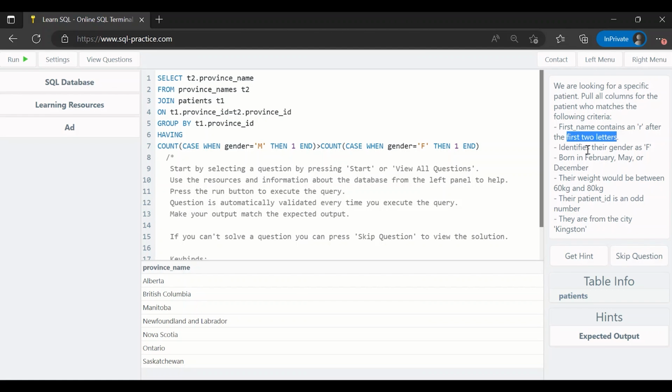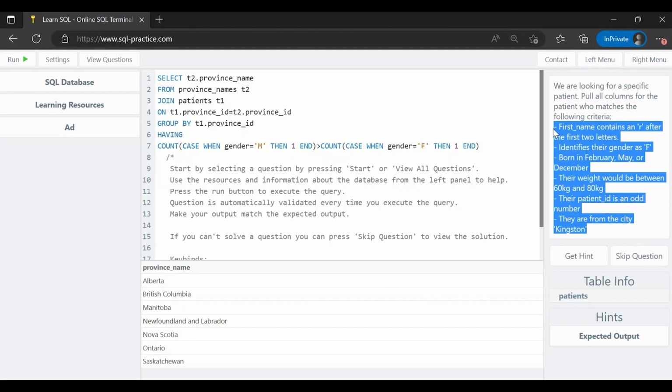Second, the patient should be female. Third, born in February, May or December. Fourth, the weight should be between 60 and 80 kgs. Next, the patient ID should be an odd number, and finally the city should be Kingston. So if we meet all these criteria, I need all the columns for that particular patient, right?